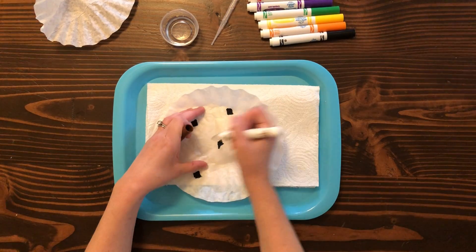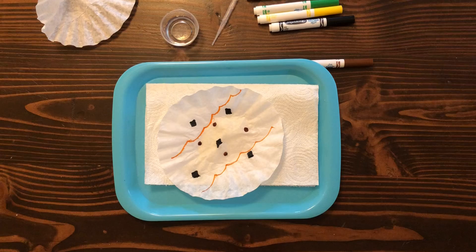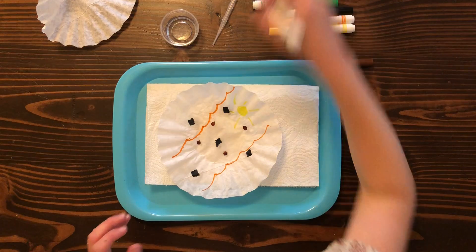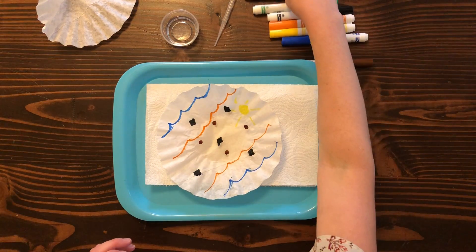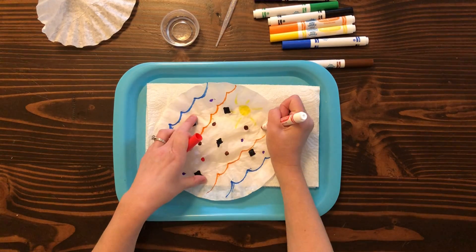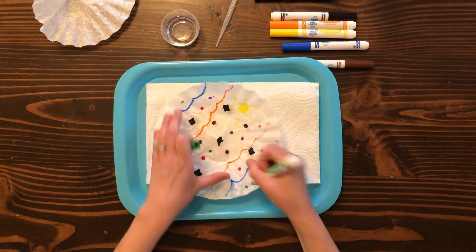I wonder what you think — why does that happen? So I'm gonna add some more colors here. I'm just gonna do some different squiggles and designs. I might even put a sun because the summer always makes me think of sunshine and being outside. I might even put some waves because I always think of the beach or going to the pool in the summer, especially when it's nice and hot. I also like purple, so I'm gonna put some purple, blue, and some green on there. I might even put a little bit of red. Any design that you choose to do is perfectly fine — they're all gonna turn out wonderful. I'm gonna add a few more dots here and then we'll be ready to mix our colors.